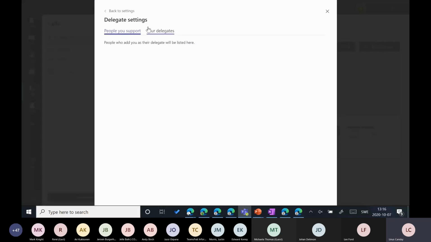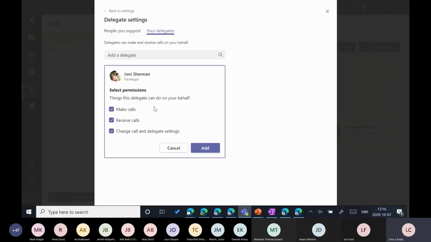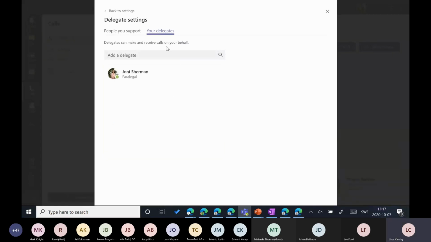So they will not only be able to answer calls for you, they will also be able to call as you. So I will add Joni as my delegate, and here I get some options to select different permissions: make a call, receive a call, and change settings. And now she will get a message about this.